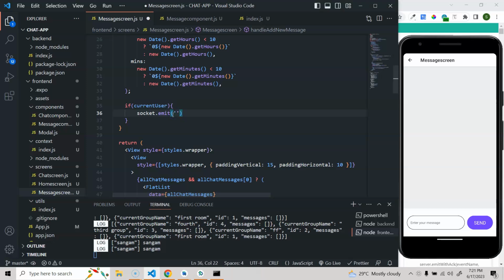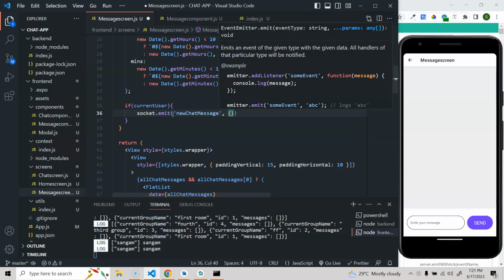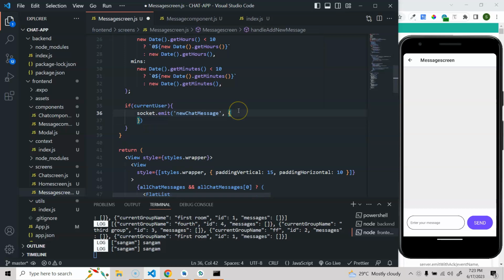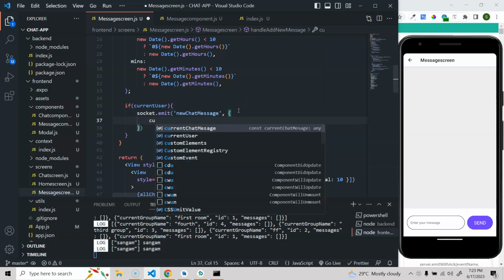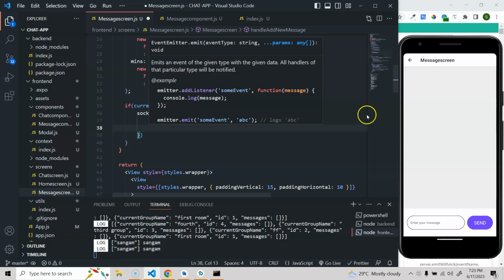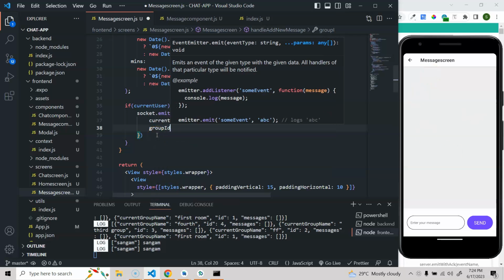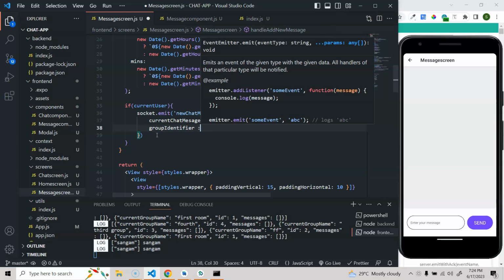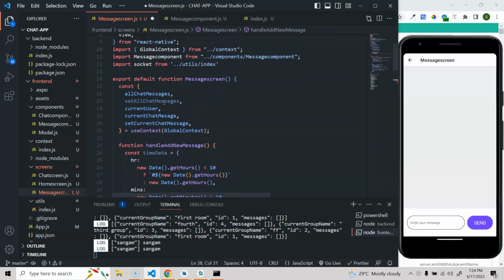So we'll pass this as new chat message, and here we will be passing the properties. The first thing we need to pass is the current chat message. Also we have to pass the group ID, or basically the group identifier, that means under which group I am sending the message. So we'll give this as group identifier, which will be equal to the ID that we will be receiving.